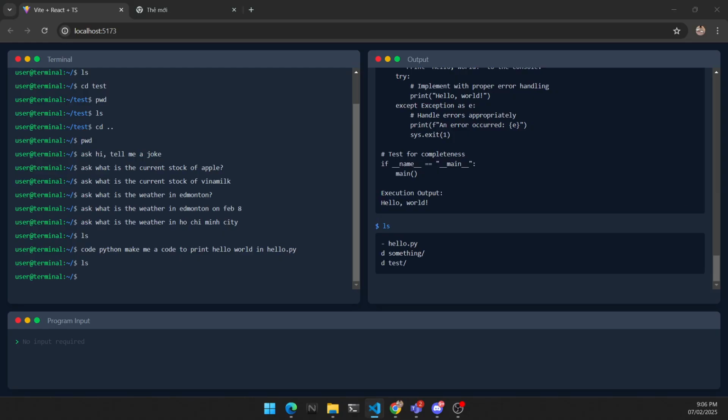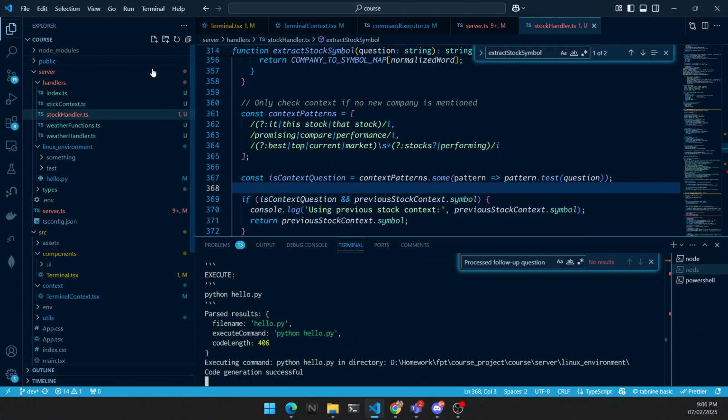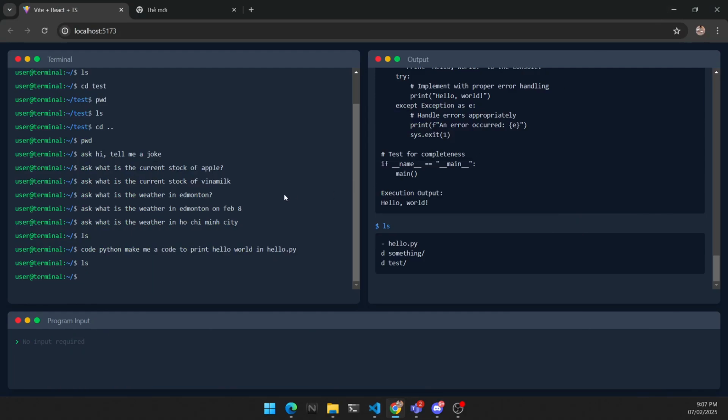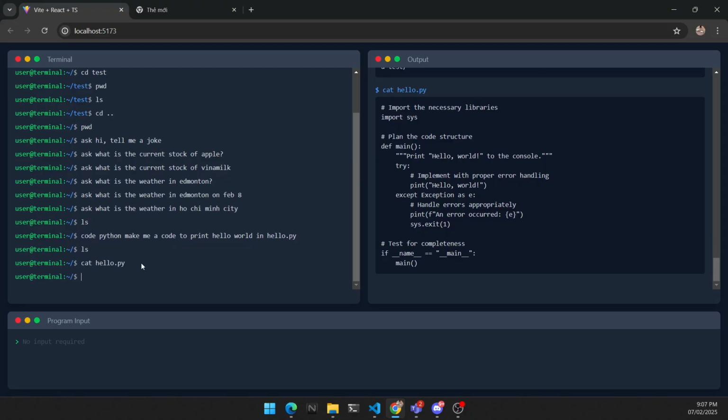So let's play a little trick here. I would like to go to my environment. This is the code just recently created. Let's do something tricky here, and let's change it to pint hello world. Let's try to run it. Let's check whether that has been updated with cat hello.py. So cat is not implemented yet. Cat is supposed to let you edit the file yourself, but currently I haven't made that part yet.